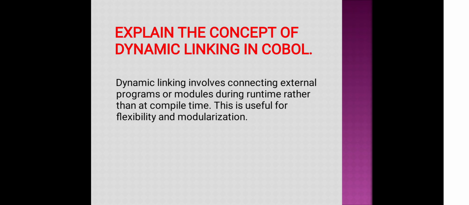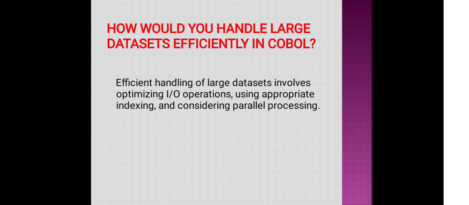Explain the concept of dynamic linking in COBOL. Dynamic linking involves connecting external programs or modules during runtime rather than at compile time. This is useful for flexibility and modularization. How would you handle large datasets efficiently in COBOL? Efficient handling of large datasets involves optimizing I/O operations, using appropriate indexing, and considering parallel processing.